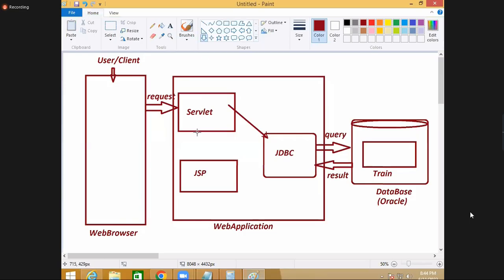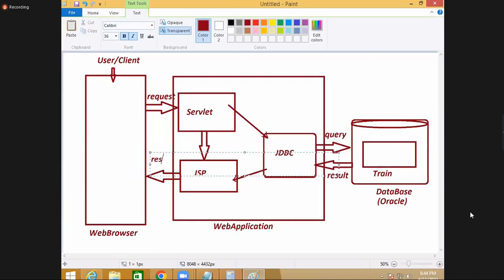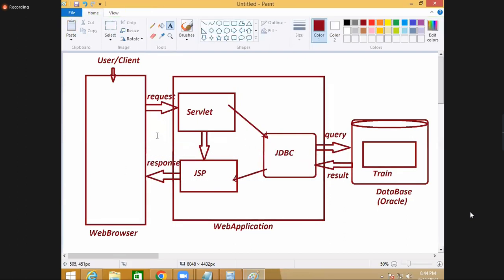JSP means Java Server Page. One page is coming as output from the server. That is JSP. Now the servlet will activate the JSP. JSP will take the data from here, whatever the 10 trains details are, and put it onto the web browser. That is the response. Now the response will come.